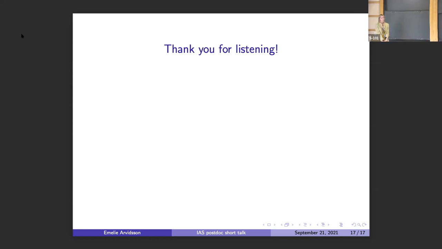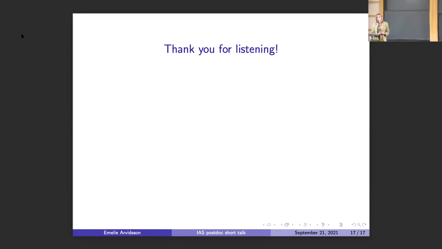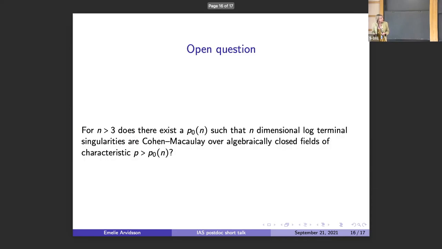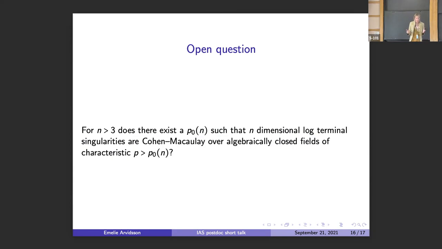Question from audience: What did they use about dimension three that allowed them to do this? What did they exploit? Answer: They proved that there is a p0 for this vanishing theorem. I proved the vanishing theorem for log-terminal Fano surfaces in characteristic greater than five. Then Hacon and Witaszek showed that if we have a log-terminal singularity, we can do a PLT blow-up, and that PLT blow-up has a unique exceptional divisor which is a log-Fano. In dimension three, PLT singularities have a very good property: they are Cohen-Macaulay in characteristic greater than five.